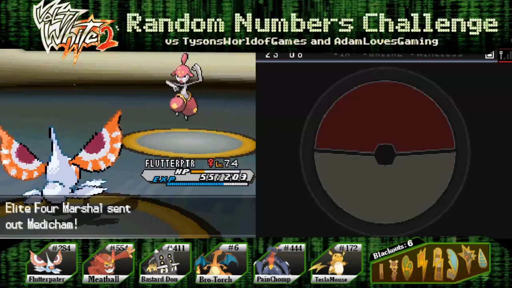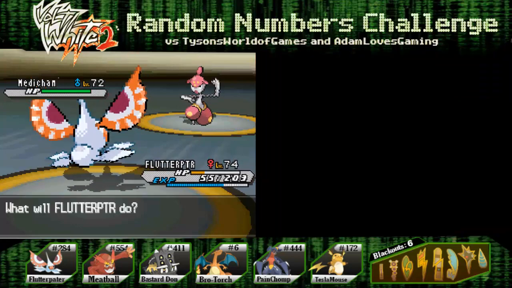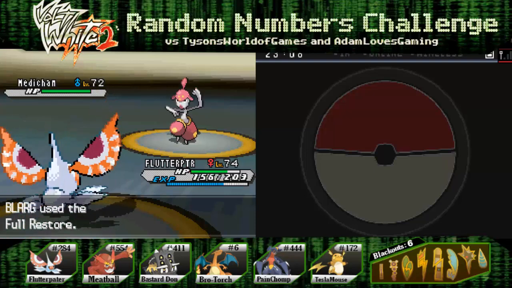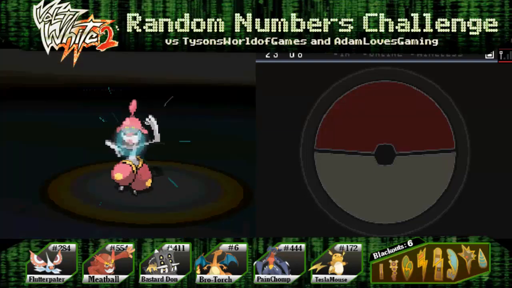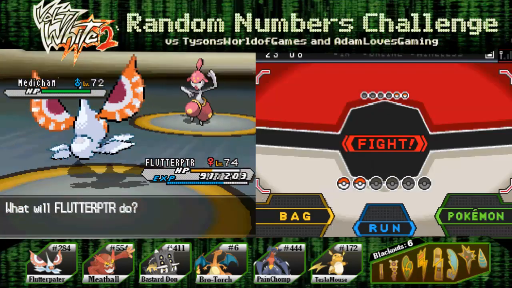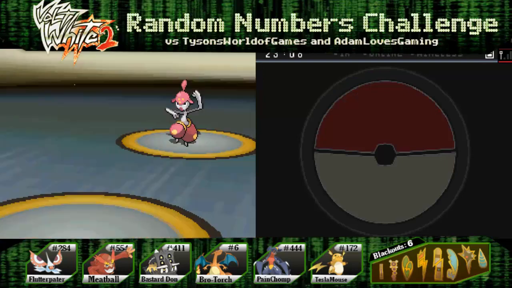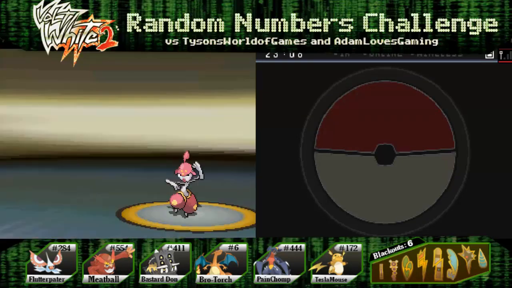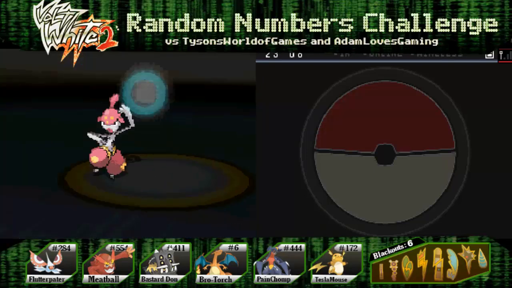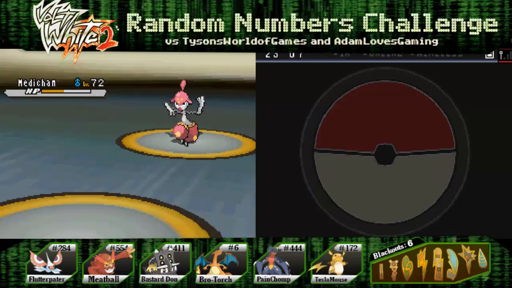And here's a Medicham. I don't know what I was thinking keeping Flutterpater out at this point, honestly. I can't remember. Obviously, I'm going for a Full Restore on him, so I'm assuming I'm going to try to finish off the rest of his party with Flutterpater, which is fine with me. But of course, all the Quiver Dances in the world won't protect against the Zen Headbutt because it's a physical attack. So I go for Fly. Hoping he goes for High Jump Kick, but he goes for the Thunder Punch and misses. So I hit him on the head with Fly. Shabam.